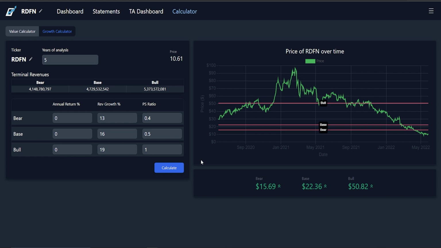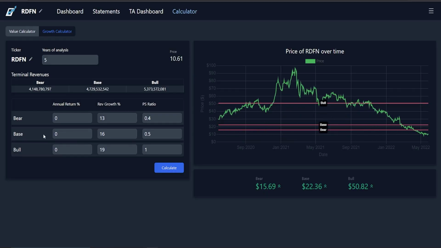And Hunter, I know you kind of already did this, but I just want to showcase it in a different way. Look at the base target. It's at $22.36 for the stock price target. Change the price to sales ratio to 2. So it's at 0.5. If you change it to 2, oh my gosh, the base target goes from like 22 up to almost $90. That's why realistic numbers are important when putting in assumptions.